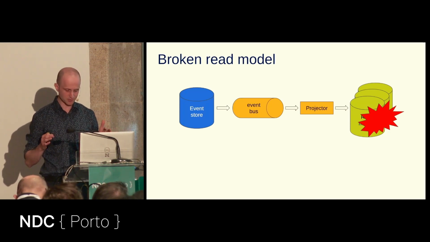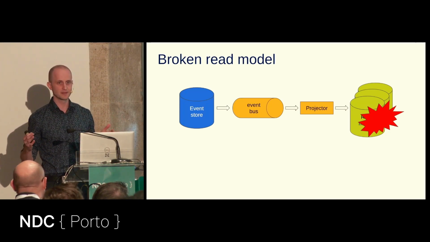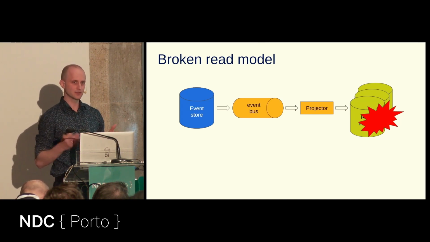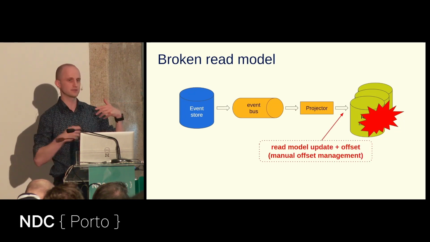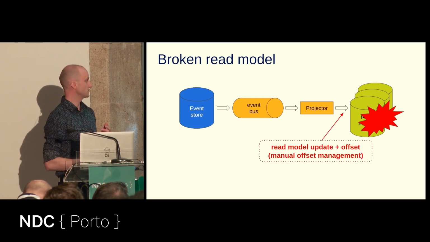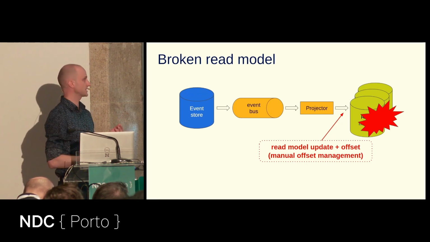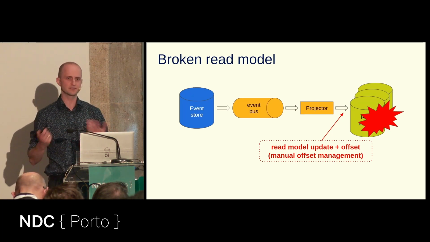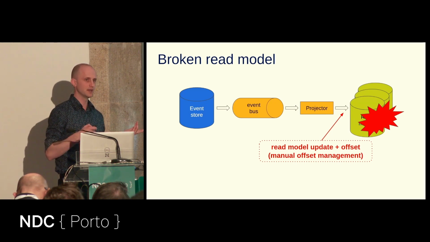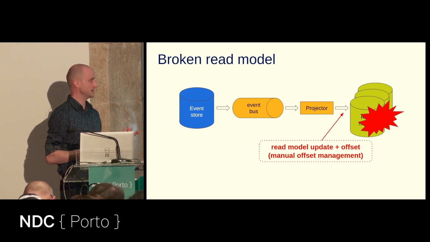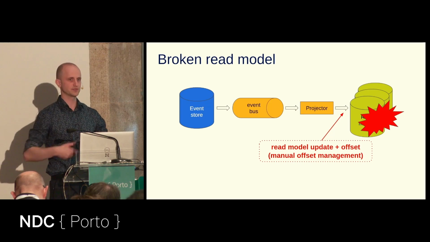Unfortunately, sometimes processing billions of events, especially in case of a hardware issue, will take a lot of time, and we don't have this time. So in this case, if this is a hardware issue, we could use a technique called manual offset management. So we are saving in the same transaction the read model update and the current offset from the message bus. Yeah, it's technology dependent. It's possible in Kafka and a few other message buses, but not all of them. So in case of some hardware failures, we just need to read the latest successfully saved offset and start processing from that offset.